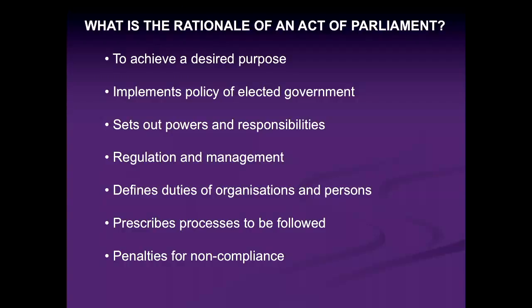And what is the rationale of an Act of Parliament? To achieve a desired purpose. We just looked at that. It's the policy of an elected government. They try and pass legislation, and at this time there was a need and a desire politically to change the background Act. Powers and responsibilities to certain agencies. It's a way of regulating. It says who must do things.